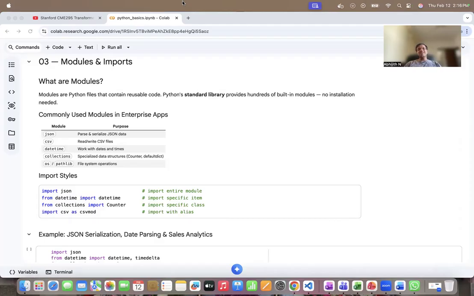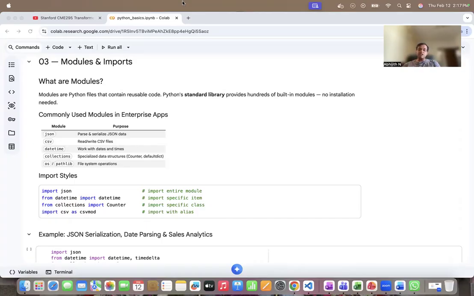So there's an interesting quote which I remembered reading recently, which said, if you want to make coffee from scratch, then you need to create the universe. Well, most of us don't create the universe to make a cup of coffee. We either use instant coffee or we take ground coffee and make filter coffee, right? So similarly, if you want to build a program, you don't write every line of that program from scratch. You could use what are called modules.